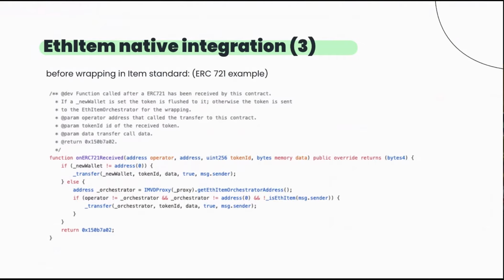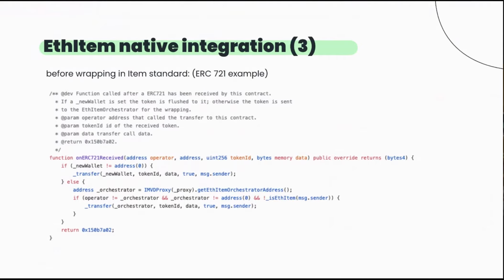This is the hook inside the wallet contract, which allows the contract to receive an ERC721 token. And this function, basically, every time the wallet contract receives an ERC721, if this is an old wallet of the DFO, the ERC721 is flushed to the new wallet.